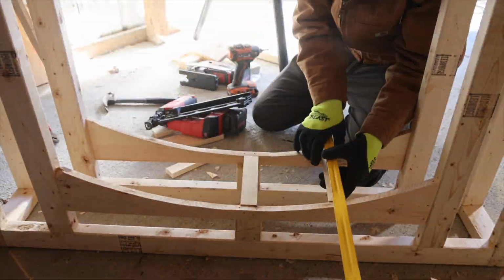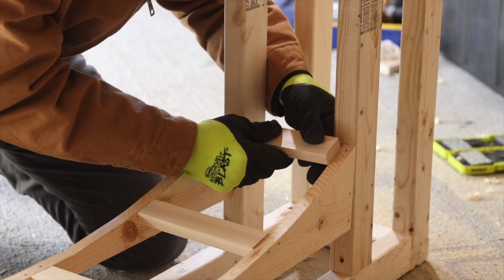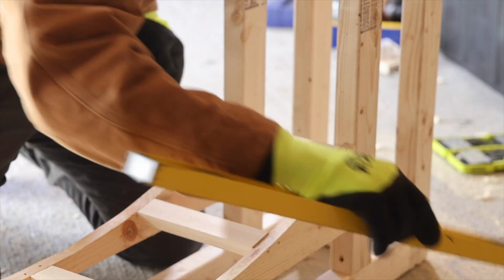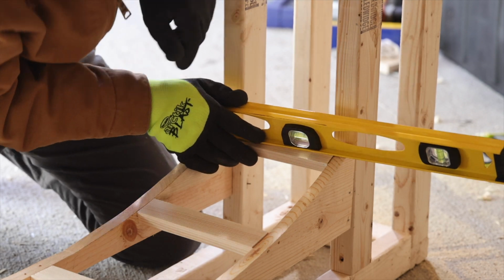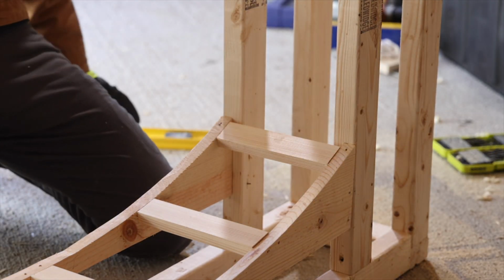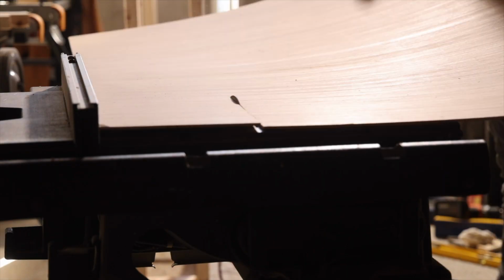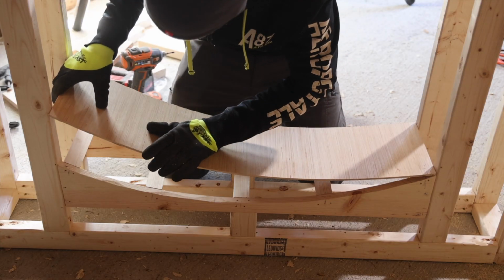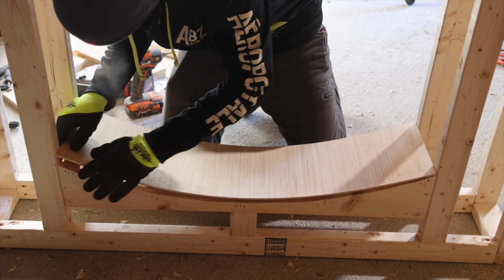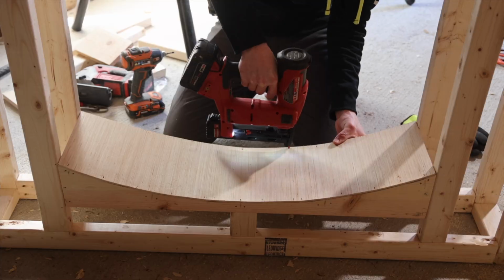Next, I used little 1x pieces to add framing to the top of the arch so that the plywood piece could be nailed in place and stay. I was just using the level as a straight edge to make sure the 1x piece was even with the cutout area of the arch. And after marking where those supports were, I cut out my piece of plywood and with trial and error got it to the right size and it fit perfect. And then proceeded to put plenty of staples in to hold it.